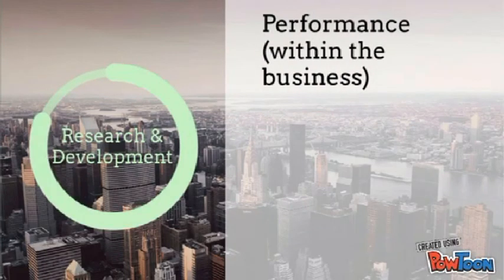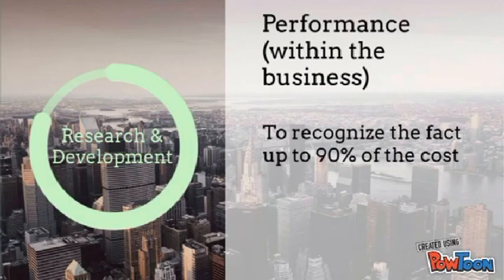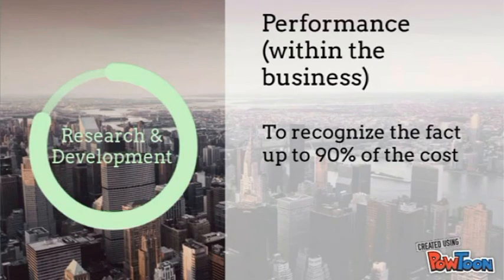Other than that, life cycle costing helps in the performance of the business. This is because under this method of costing, the business will be more aware of the relationship between cost and time. For example, in any new product launch, research and development costs will sometimes take up to 90% of a product's life cycle cost. This information provides the necessary motivation for management to shorten the research and development stage by employing better strategies.